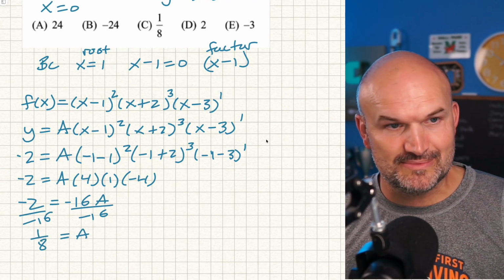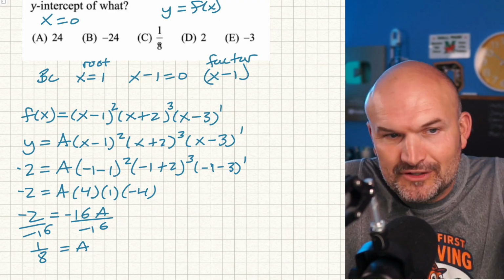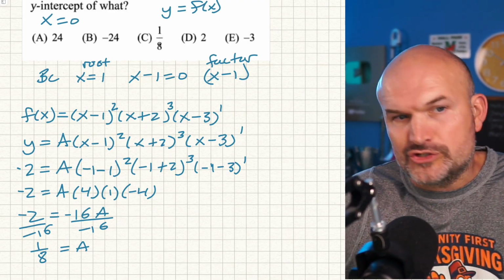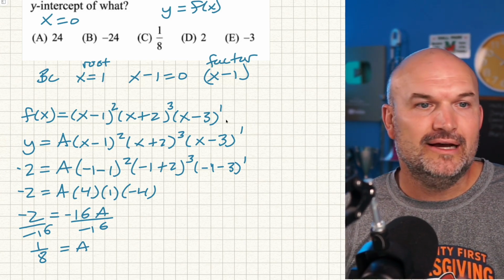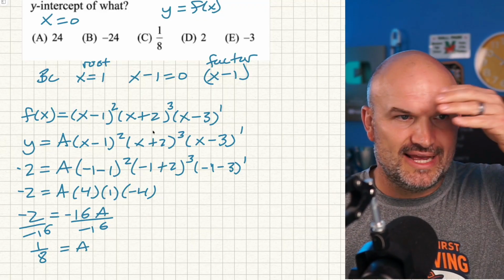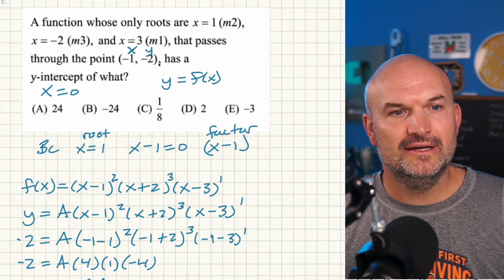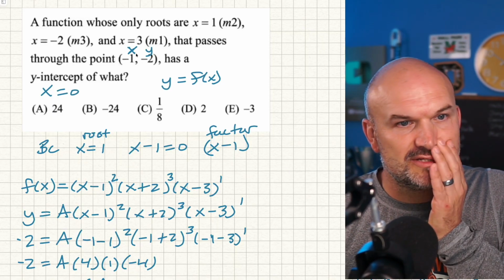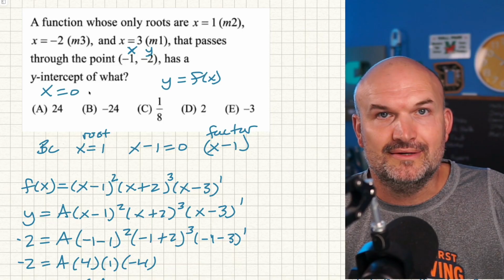Now, a mistake students might make is they say, hey, I see a 1 over 8, that's an answer choice. And if you're taking a test, or you're stressed out, or you're confused, or you're just worried about time, you might just circle 1 over 8. But again, understand, what is the question asking? The question is asking, the function of roots that passes through the point has a y-intercept. They want to know, what is the y-intercept, right?